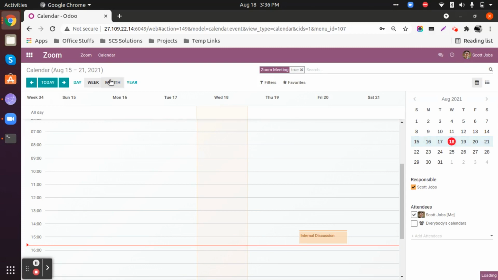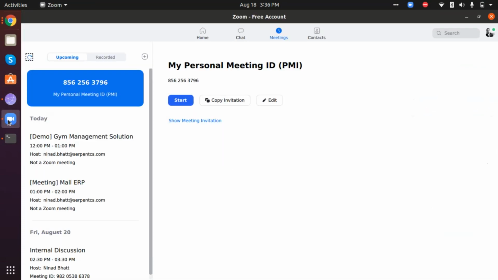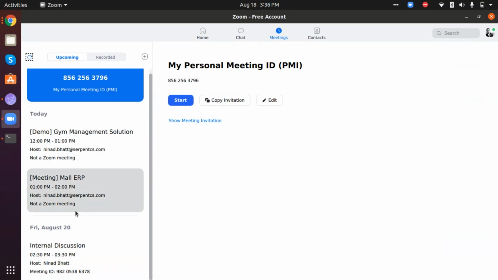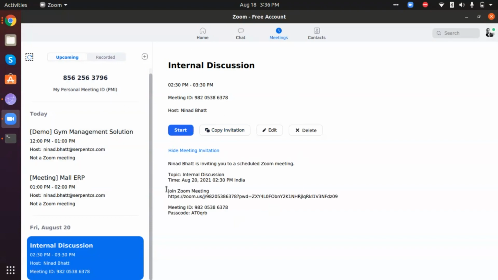All right, so we have created a meeting. Now let's go and check what exactly we can view in our Zoom account. And yes, this is something which has not been created separately in the Zoom application or on Zoom's website, right? But this is something we have created in our Odoo account, and the meeting details have been reflected successfully into our Zoom ID as well. So we can simply click on here to know more about the meeting.